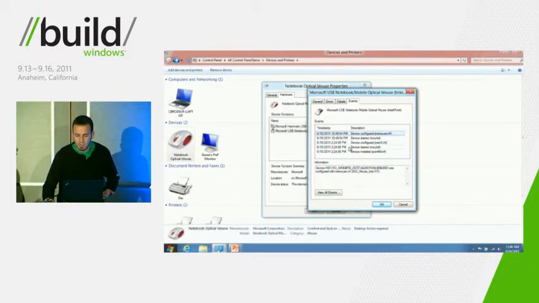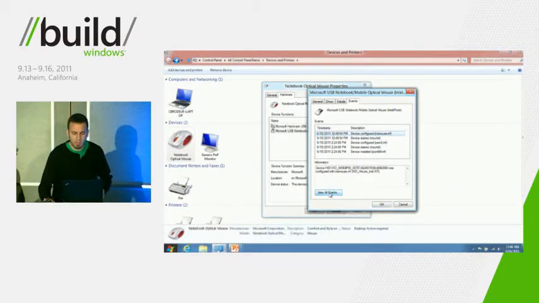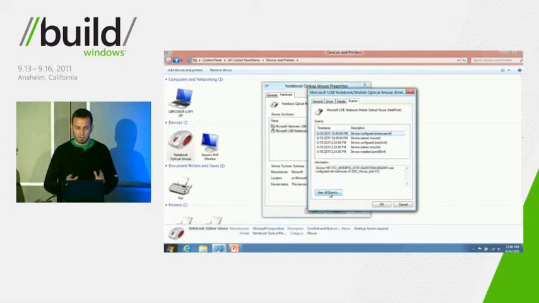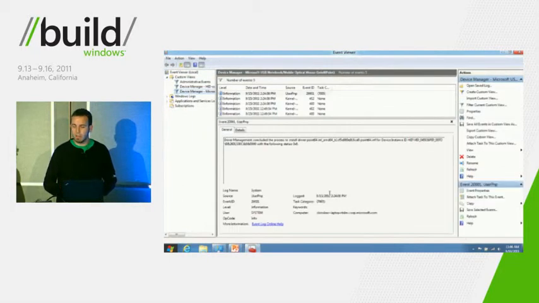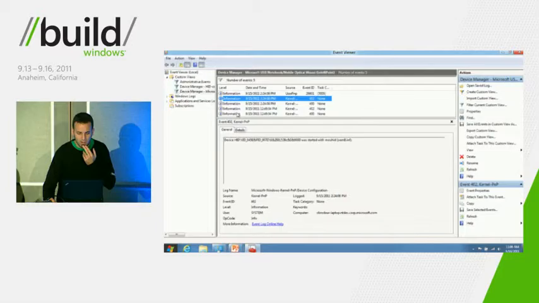So if you actually want to dig in and get a little more information about that, all of these events are regular Windows event log style events. When we open that up, we get a scoped view within the event viewer. This is the same event viewer control panel view that you can get into, but we've pre-scoped it to just this device. So now you can look at all of these events.